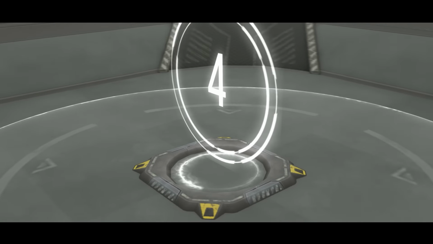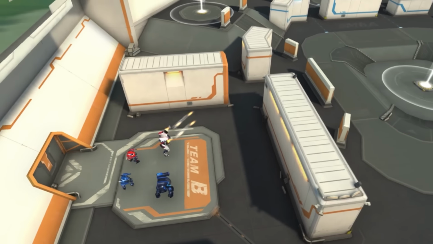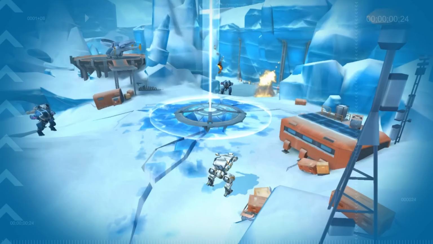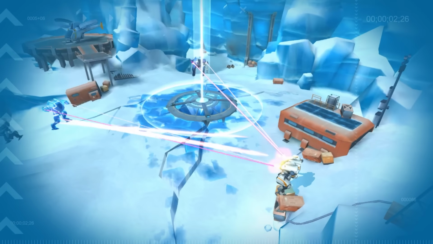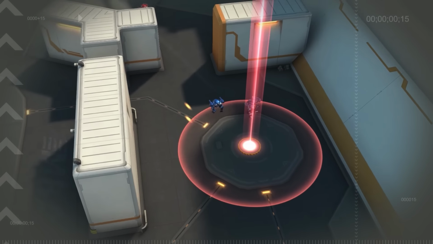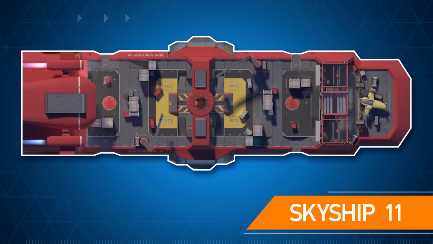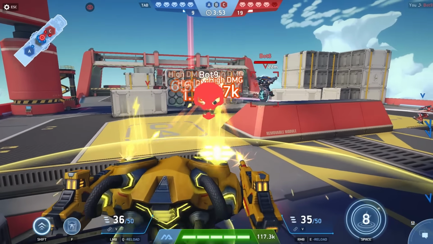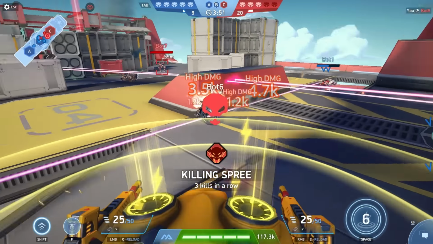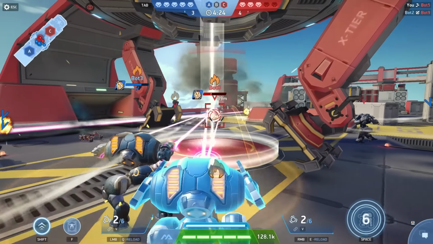In this series, we're going to discuss battle positioning and strategy. The idea is to help you get familiar with the various maps Mech Arena has to offer, and to give you some ideas for using the terrain to your advantage. In this first video, we'll talk about tactical opportunities and useful positioning tips for one of our most popular maps, Skyship 11. It's a fun control point clash map with an interesting layout that you can use to get the drop on the competition. We'll also discuss how to counter the various strategies you're likely to encounter on Skyship 11.